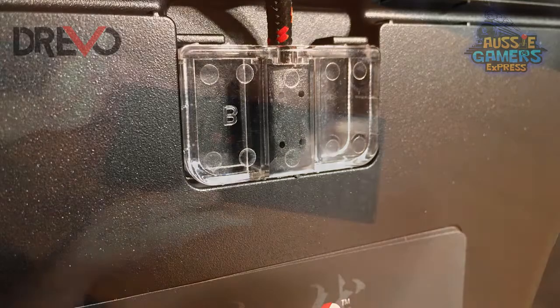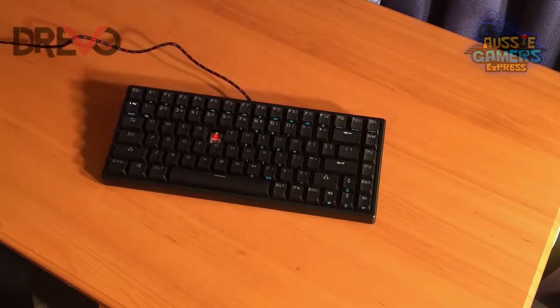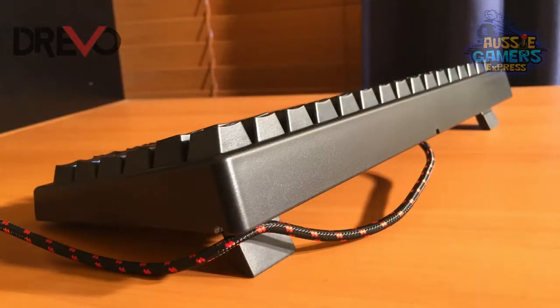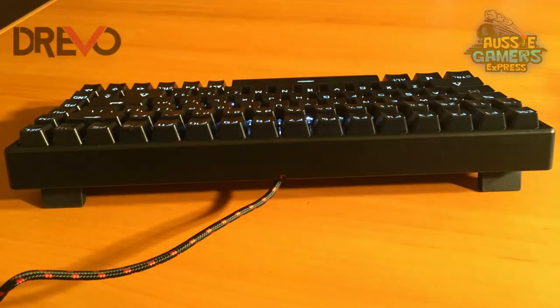Overall, my experience in using the Drevo GRAMR 84 key backlit mechanical keyboard has been good with the gaming side of things, but I wouldn't recommend this keyboard for general use. The compact size is perfect for taking with you on trips, but the space that it saves on your desktop at home isn't worth losing the extra keys. Its construction is solid and the key press recognition is just as good as it feels. From using this product alone, it gives me confidence in saying that Drevo have got some pretty good products coming that gamers will very much appreciate.